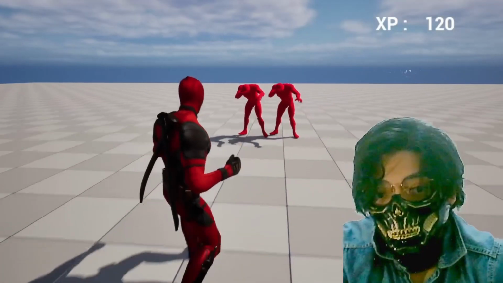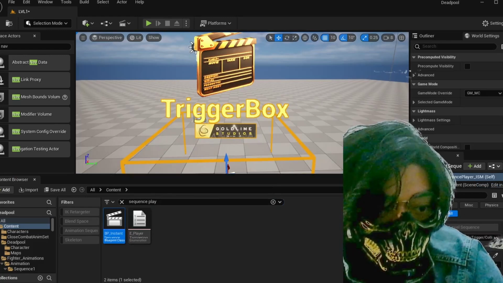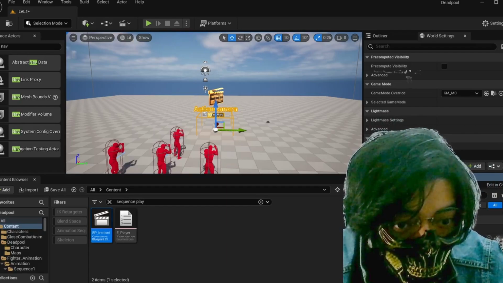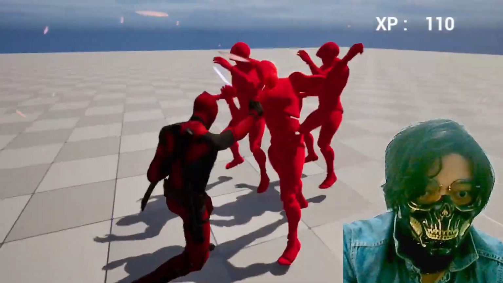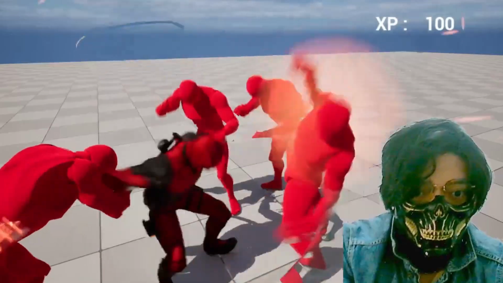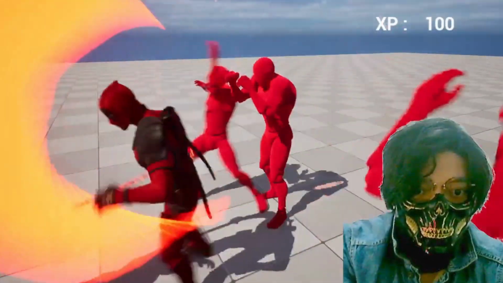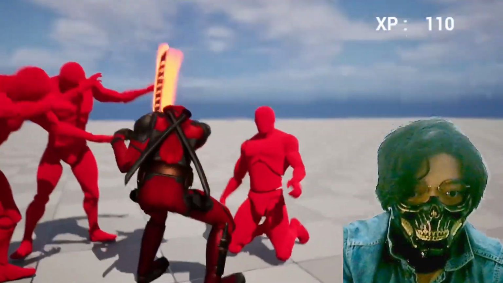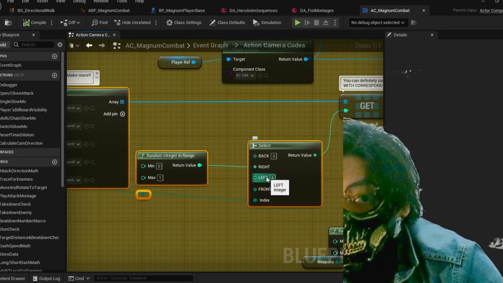Now Magnum Combat has its own custom code on Sequence Manager. Instance Sequence Manager. When we set this up as an action cam, it changes into action camera. Now that we have this action camera, we want the transform origin actor to be itself. The camera would play in accordance to where the player's looking at.